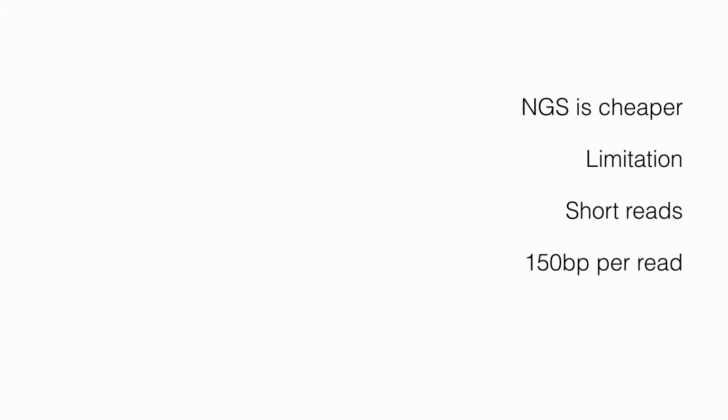NGS data is a lot cheaper, and NGS sequencers have a huge output, but it still has one obvious limitation compared to the Sanger standard. Specifically, the short reads are very short. Common output of the NGS technology is still at about 150 base pairs per read. Therefore, NGS data requires assembly, and this assembly is a lot more computer intensive.